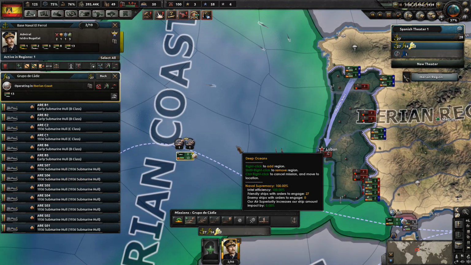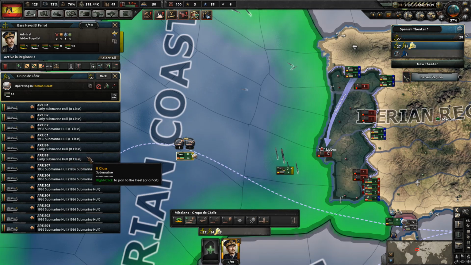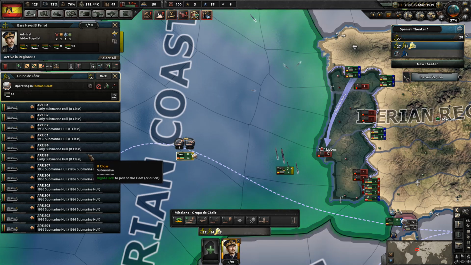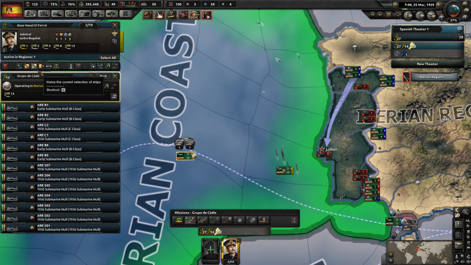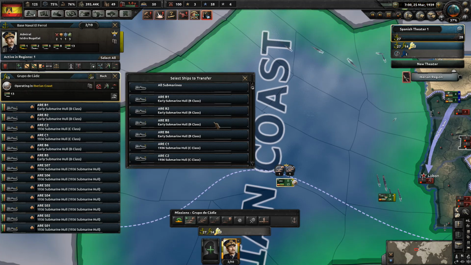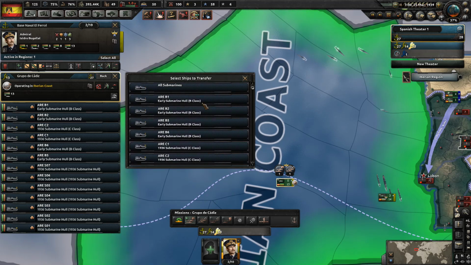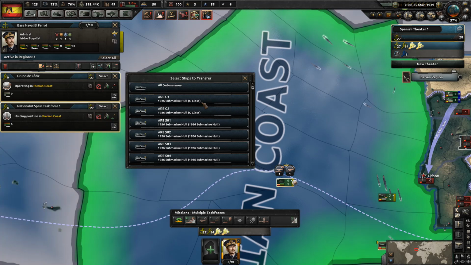What we could do, if there is 9 of them, that we sunk 9 destroyers. Why don't we take some of these submarines, the older ones, and split them off, and they can go ahead and hunt down the convoys of Portugal now. I think that might be a good idea. So if we have these 13 submarines, we're not going to do this. We're going to split in half. We could do that or create a new task force. Let's do that. Not all submarines. We're going to take the early ones. B is the worst one we have. I think we should take both B and C, maybe. So we'll take B and C.